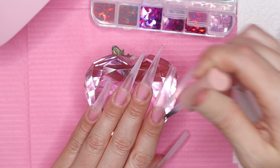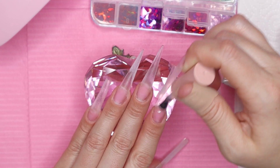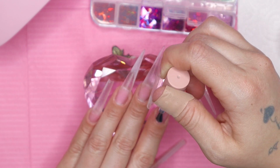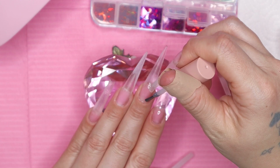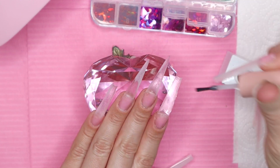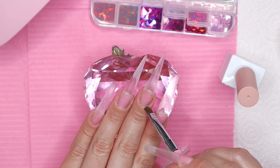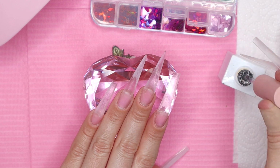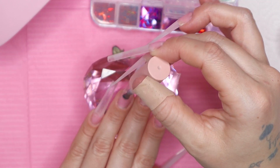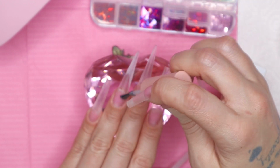So moving on to the tutorial, I'm gonna start by applying some base gel to my nails since I'm doing a mostly poly gel set. So I did mix shapes for this set. I'm using my extra long stiletto nail tips and also the coffin ballerina ones. I felt like just mixing it up and doing two different shapes, I thought it would be kind of cute. So I did already prep my nails off camera, obviously.